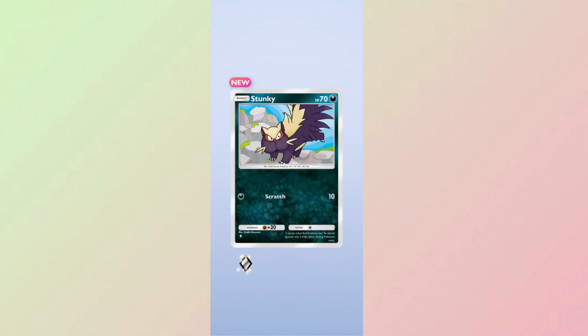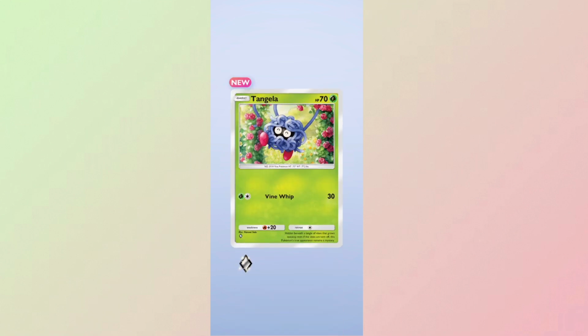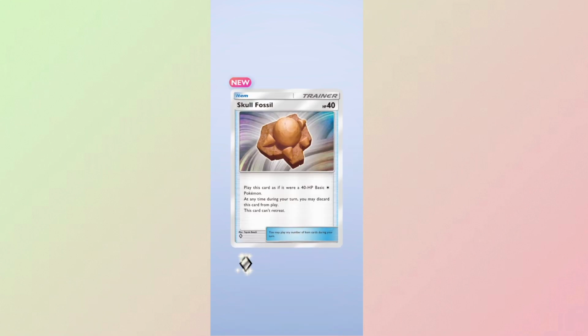Curlier, Wormadam. Are there going to be the different Wormadam forms, or is it just going to be this one? Flip a coin if heads. Oh, 3. I was like, okay, interesting. 90 damage, and I looked at the energy cost. Okay, Stunky, Skarmory again. Tangela, Magneton. Skull Fossil. Oh yeah, new fossil evolutions.